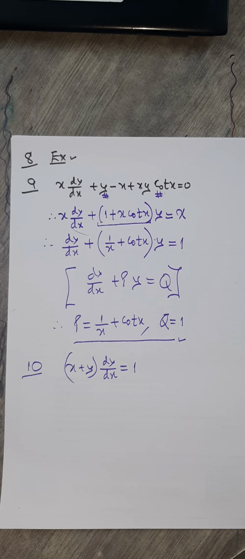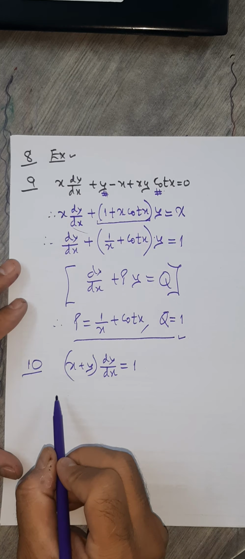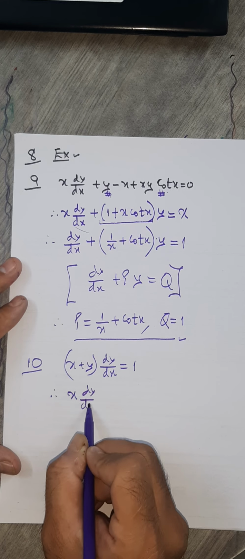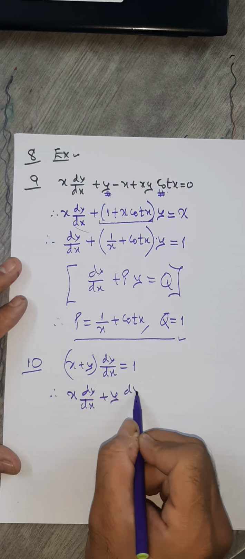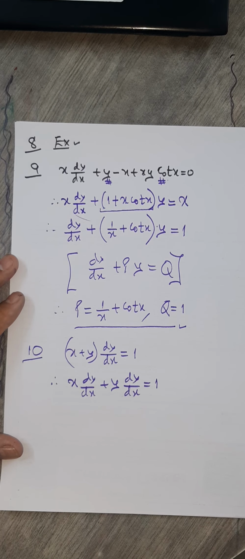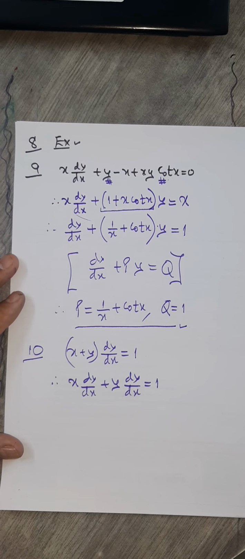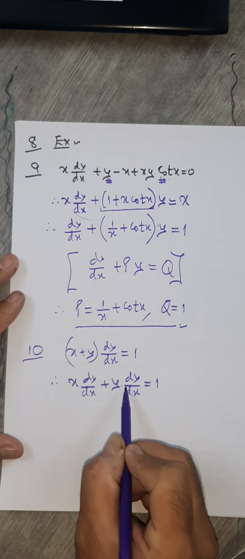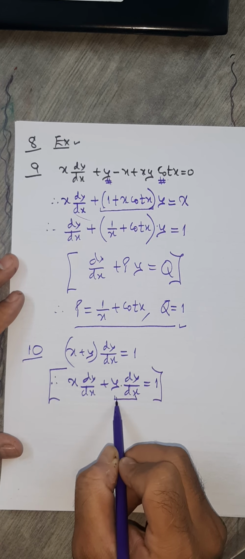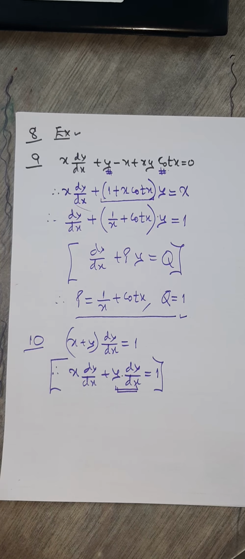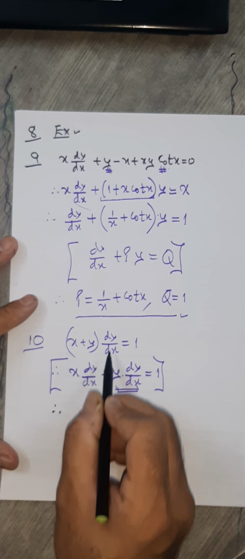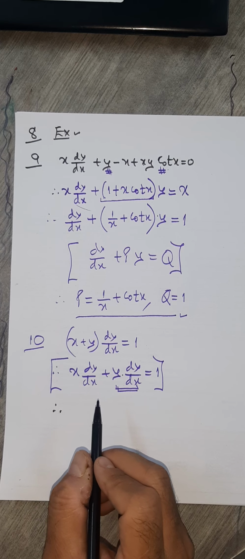Is this that corresponding linear differential equation? Let's see. So x into dy by dx plus y into dy by dx equals to 1. Fine. Now you already noticed that this is not the standard linear differential equation because of the product. So this step I wrote just for your information. Now we get into the other form. We will express in the other form. So there you have, you know, dx by dy.